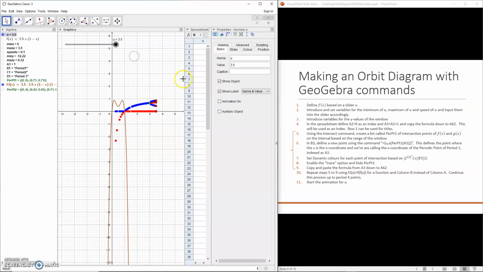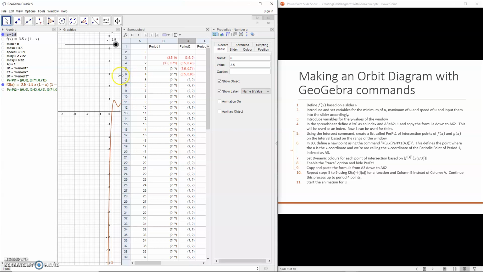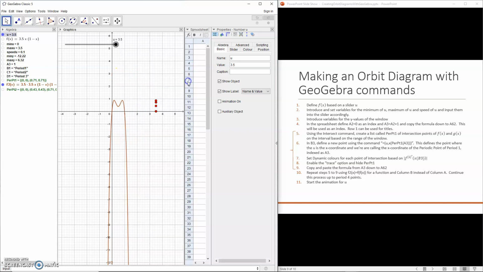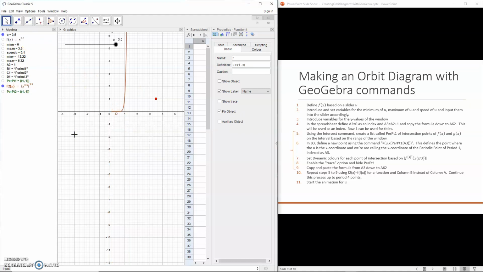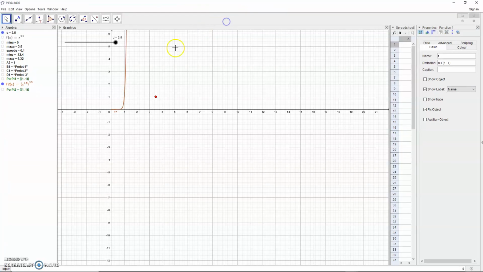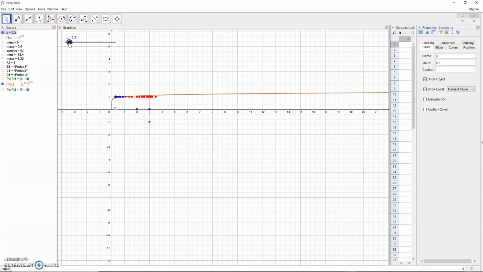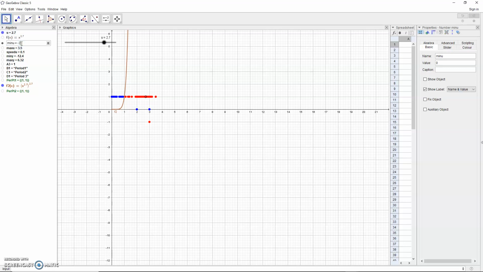And if we want to, we can do the same process for period 3 points. What works really well for this method is that if you want to change f of x to something else like x to the power u, you can do that. And unlike the previous method where we're doing everything visually, the computer is automatically calculating these points of intersection. So we can see that we actually have these points coming in. We also have the ability to change our minimum u and our maximum u, so we're going to go to -2, and we're going to go to 2.